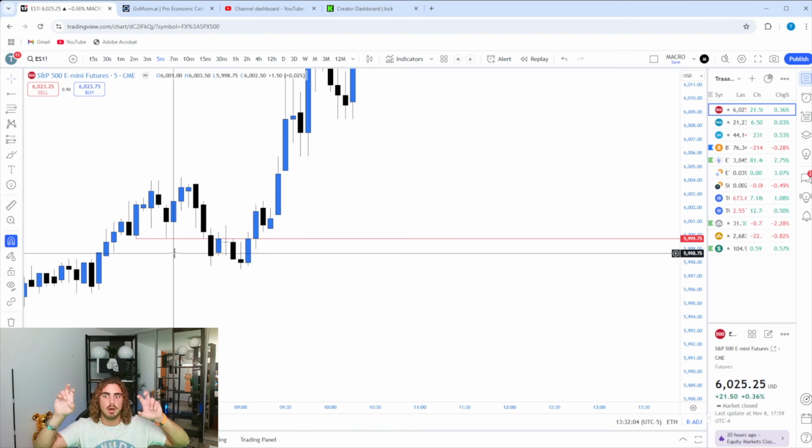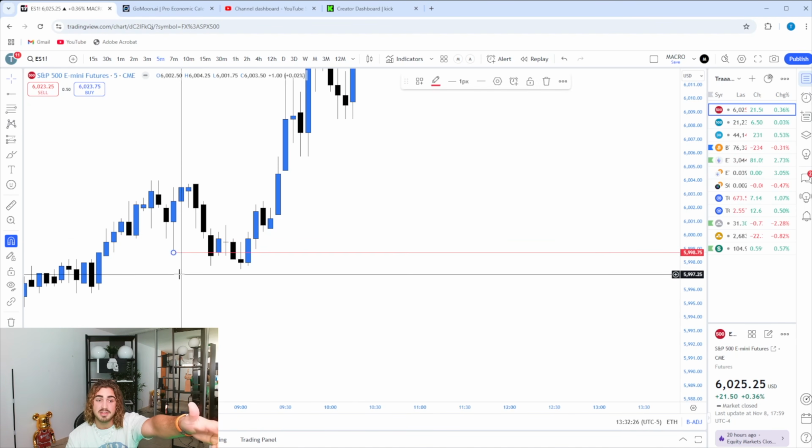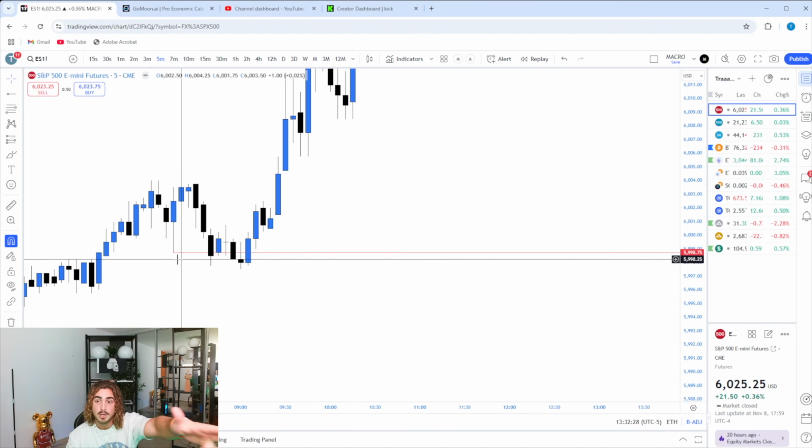I know it goes against the concept of higher highs and higher lows, because technically this low is now lower than this one, but we are still maintaining bullish structure because we did not close underneath this low. So now with that in mind, we continue bullish structure, and when we're looking for a break of structure to the downside, do we keep our line on this low? No, because now this is the most recent low.